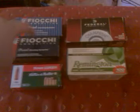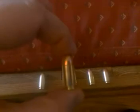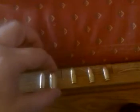Fiocchi, you see two boxes. This one is made in Italy. This one's made in the U.S. I'm going to go down here and zoom in. The Italy one, I don't know if you can tell, has more of a bronze-colored full metal jacket. The U.S. is more copper-colored full metal jacket.